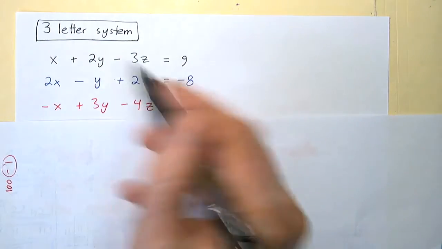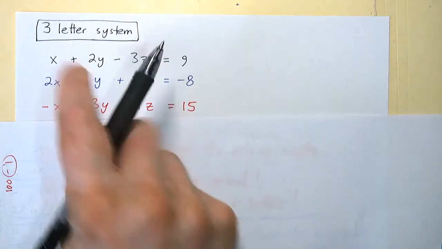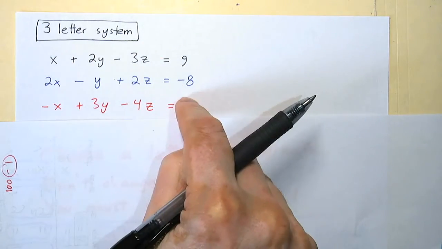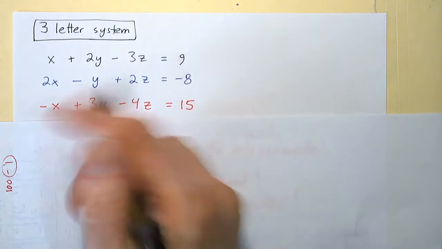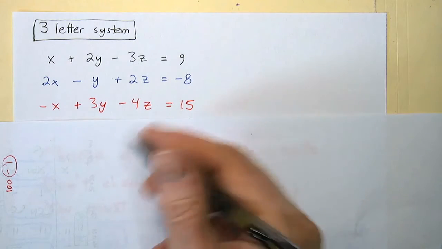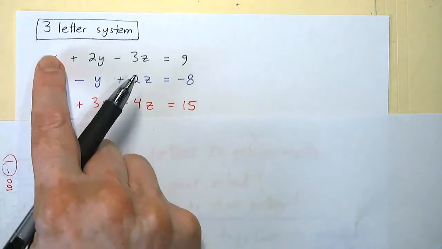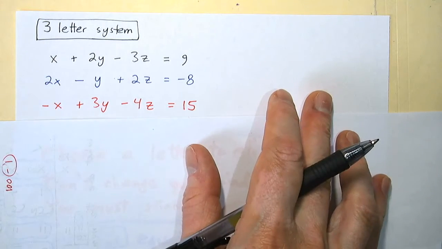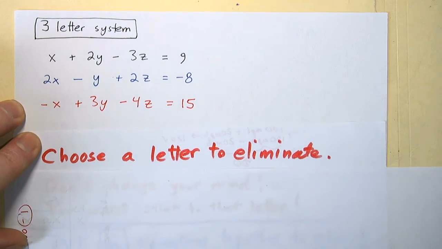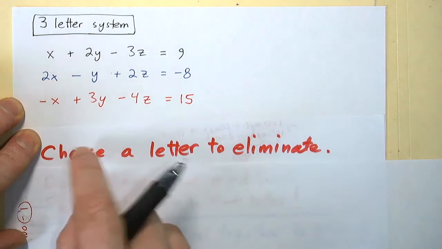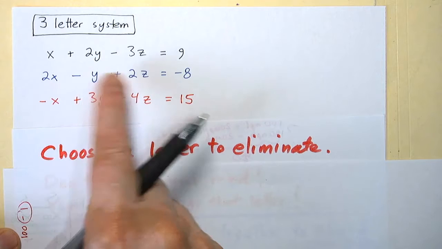Well, we're going to eliminate. Notice they're lined up, but you can't do 3 equations at once. There's a trick to doing these. If you don't have a strategy, you could take pages and pages and you never know what you're doing. But you can't work with all 3. It's too much to handle. So here's the trick. Choose a letter to eliminate. Some people think you have to use X. Pick your favorite letter, X or Y or Z.